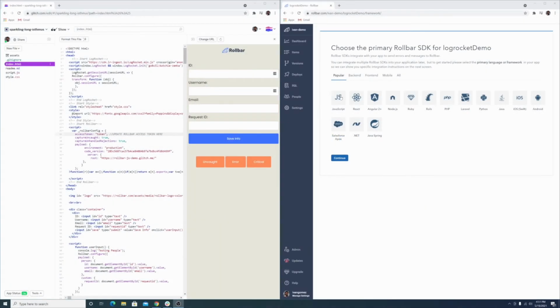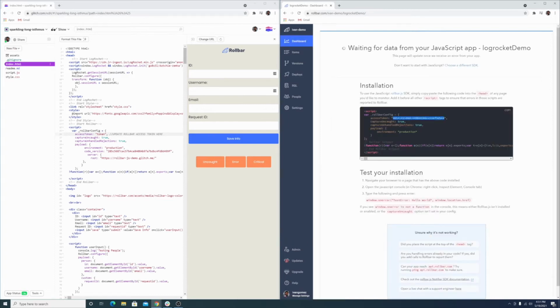We're going to go ahead and set up a new JavaScript project in Rollbar. We'll just grab this access token and put it into our Rollbar config. Here you can see the Rollbar SDK configuration, and here you can see the LogRocket SDK as well. And this is the short code snippet, which is all we need to get the LogRocket integration working with Rollbar. It essentially just transforms the Rollbar payload to include a link to the session recording in LogRocket.